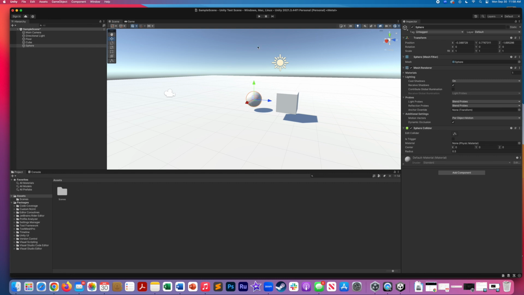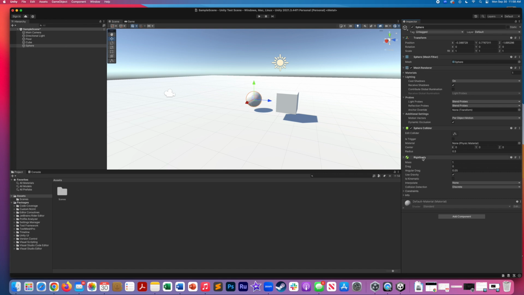So if we want these items to not just float, but fall when we press play, we can add a component, and there are lots of different components you can add to these items. I'm going to press add component, and the one I'm going to add is in the physics tab, and it's called rigid body. This allows us to give it a mass. We can add drag so it maybe falls a little slower. But mostly we're going to let it use gravity.